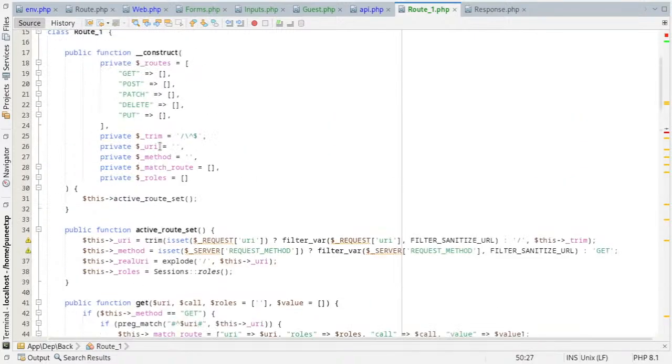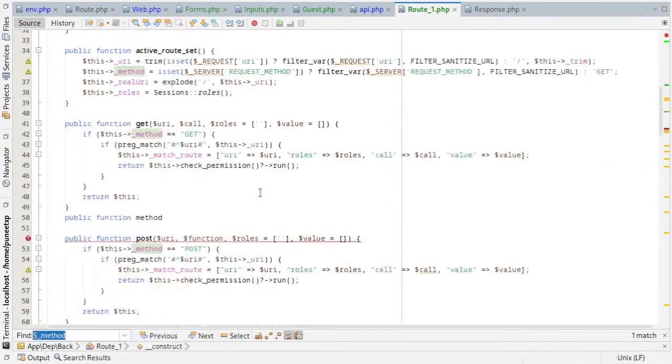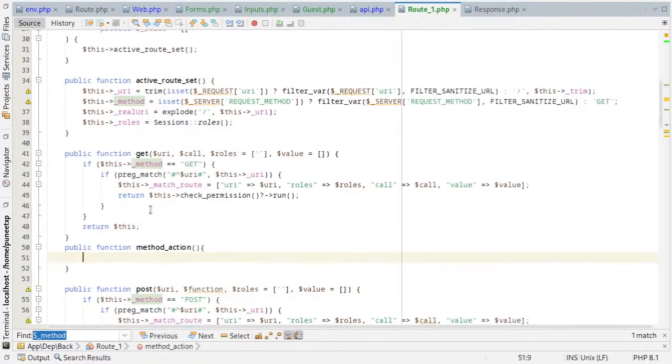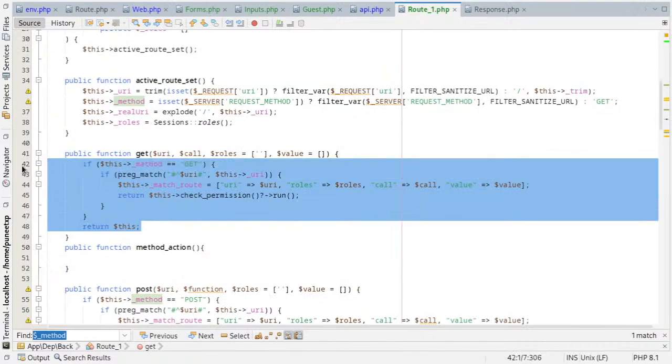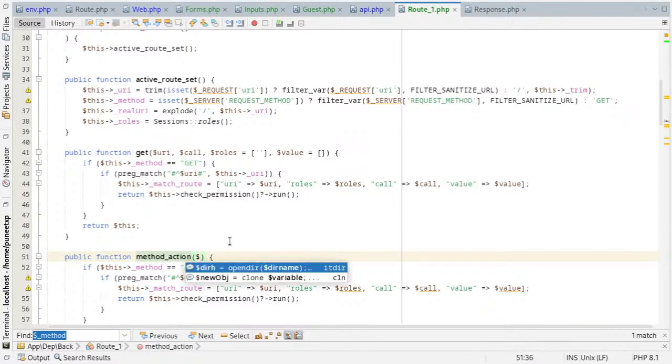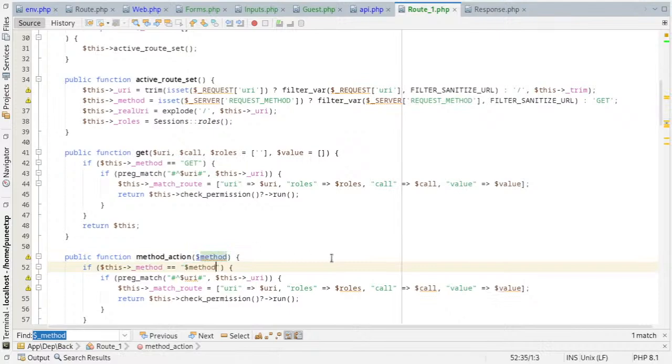There's a method there somewhere. Oh yeah, there is a method there. This we are using, method action, maybe something like that. And we're going to use it, so it can be anything. Method. And that's it. We don't need to use it again and again. So I think method action.